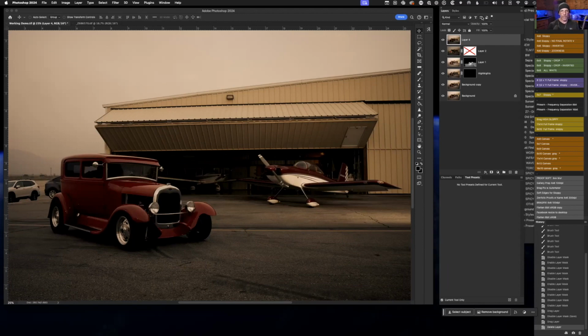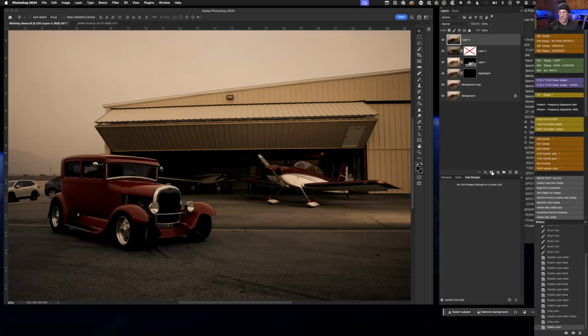This would be a good example: we could have built our base with the image, the car, the foreground, dropped the sky in, saved that as a working file with all the layers, and then exported it as a flattened TIFF, and then put that in and added our subjects. You know what I mean? You can do that in layers so you're not working with such huge files, which can really slow your system down if that ever becomes an issue.